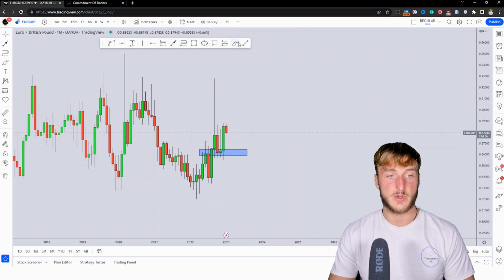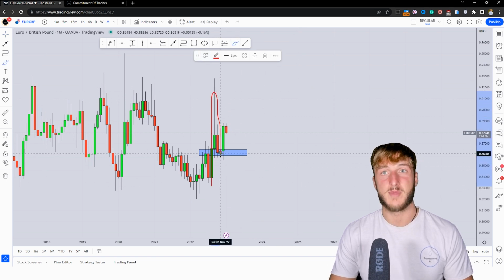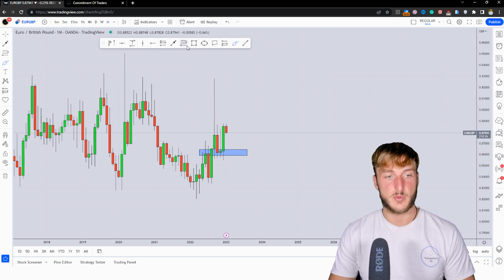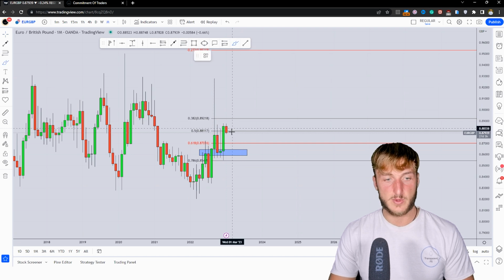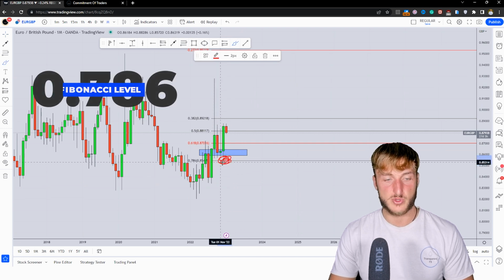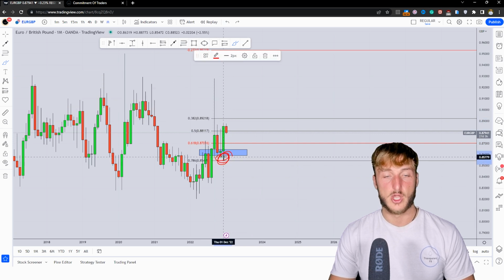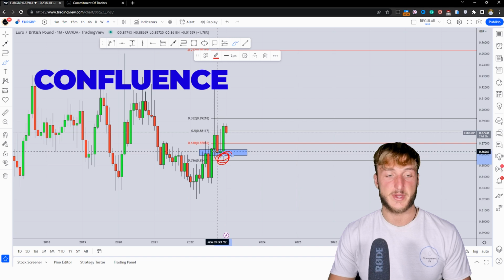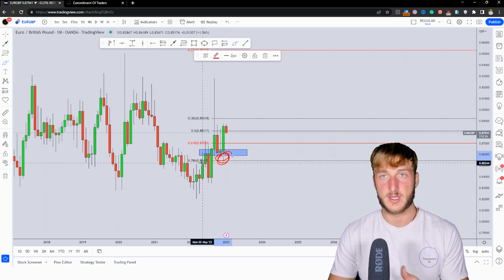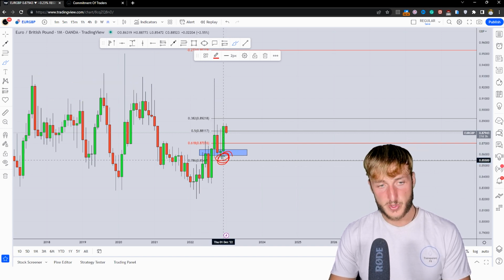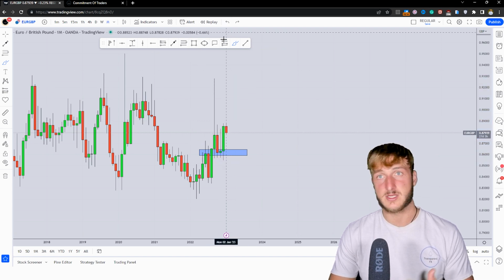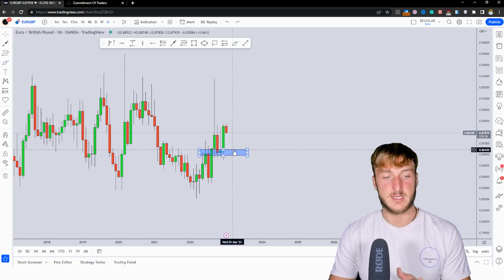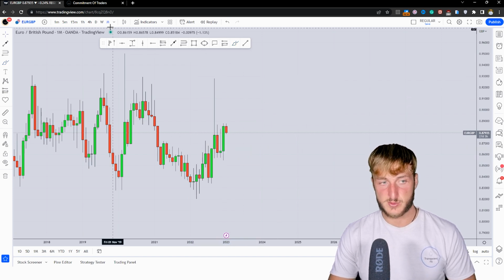We can also notice how in general after an impulse, if you want to measure the correction, we have to take our Fibonacci from the low to the high of the impulse. And if we do that, we can see how we have a perfect correction exactly to the 0.786 and a rejection to the upside. So essentially this zone here was a confluence of support given by the previous resistance turned support with the 0.786, which the market has in fact tested and rejected to the upside. So in a situation like this, more bullish price action, at least by looking at the monthly, could be expected.